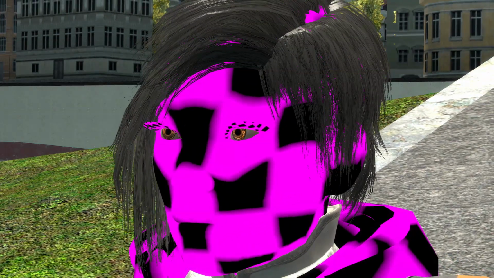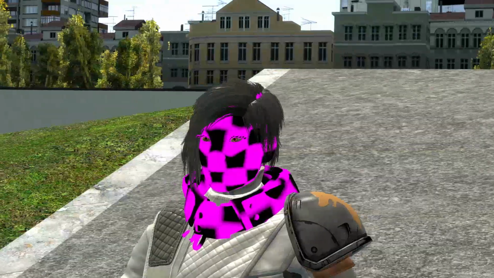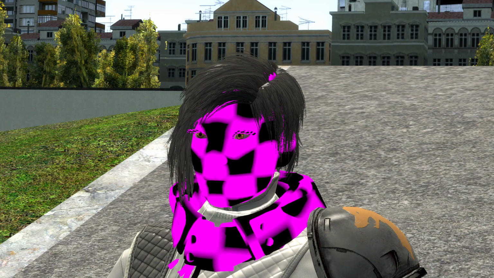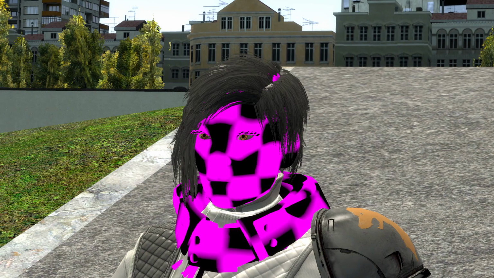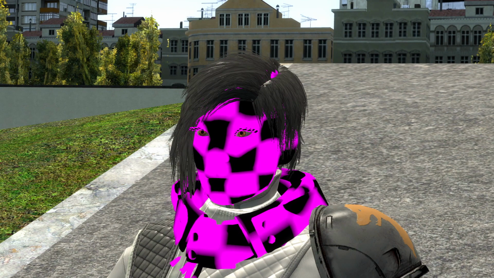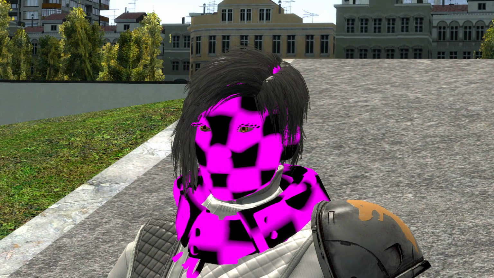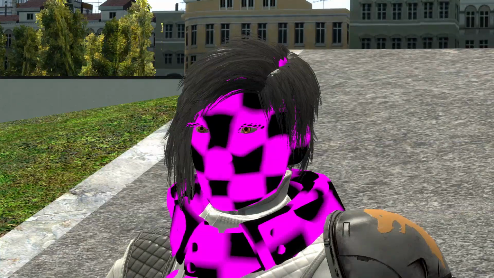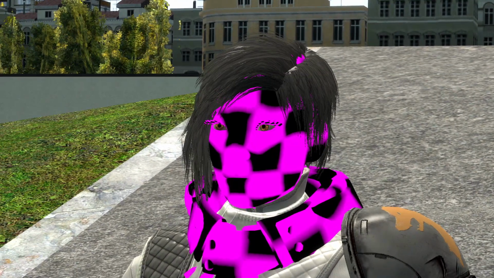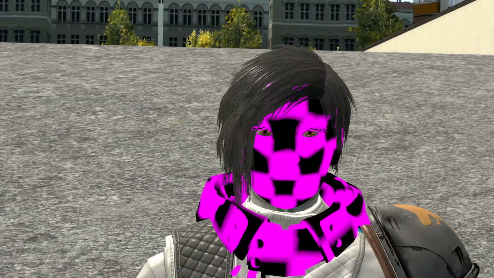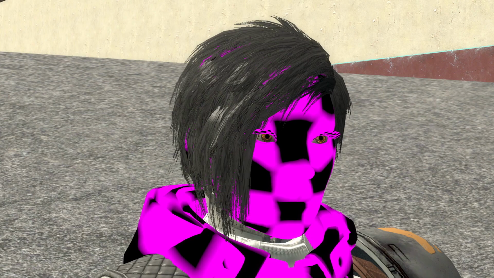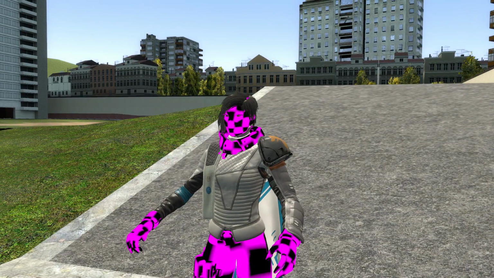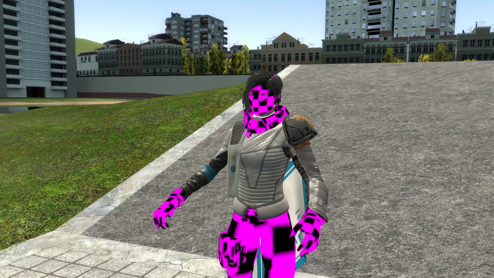If you want the glow to not be as strong and lowering the strength value in the VMT doesn't work, you could always just lower the intensity of the color in GIMP. In this case, mine is pure white, so I would just lower the intensity of that and then resave the VTF, and it wouldn't be as bright or brilliant. But yeah, that's about it for texturing using the Fennecai method.